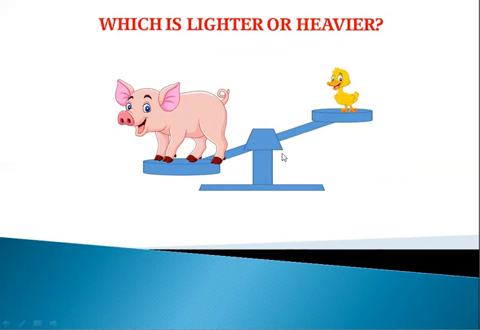Now, this is a spring balance. We use this in measuring weights. Once you see the spring balance coming downward this way, this simply means the heavier object is on this part, and the one that is moving up contains the lighter object. Because this spring balance is moving down this way, the heavier object is here. So the pig is heavier than the duckling, or the duckling is lighter than the pig. Do you understand this? Oh, beautiful.